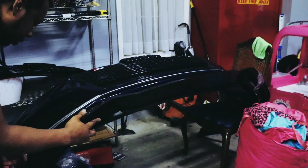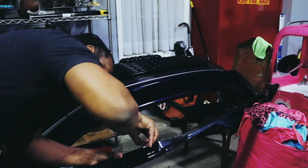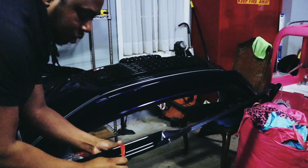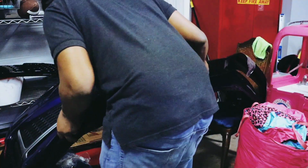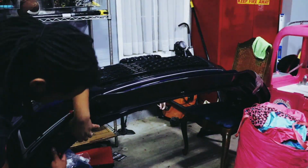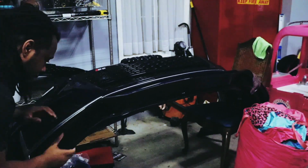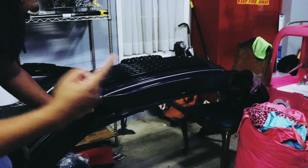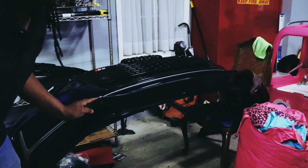Okay, so first thing I'm gonna do is peel some of this double side tape back. Like this. Now I'm just gonna do the same thing on the other side. Peel the tape back and slowly pull it out. So it is on pretty evenly. Doesn't look too bad at all.